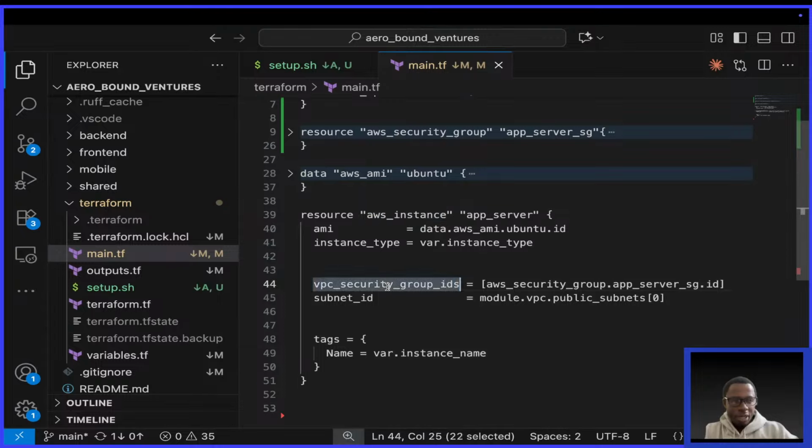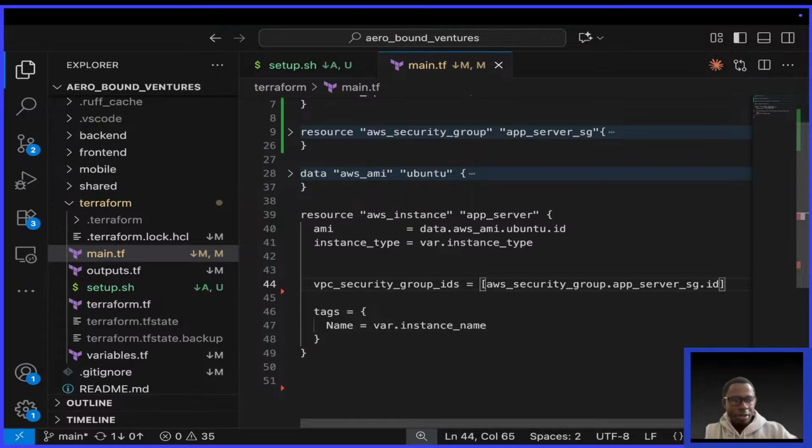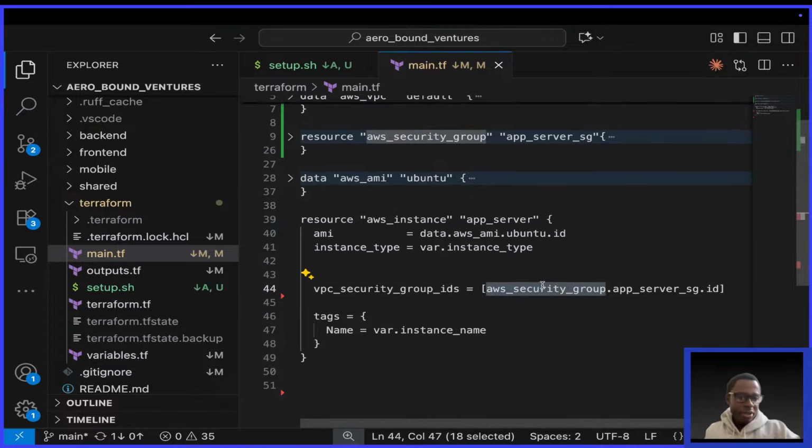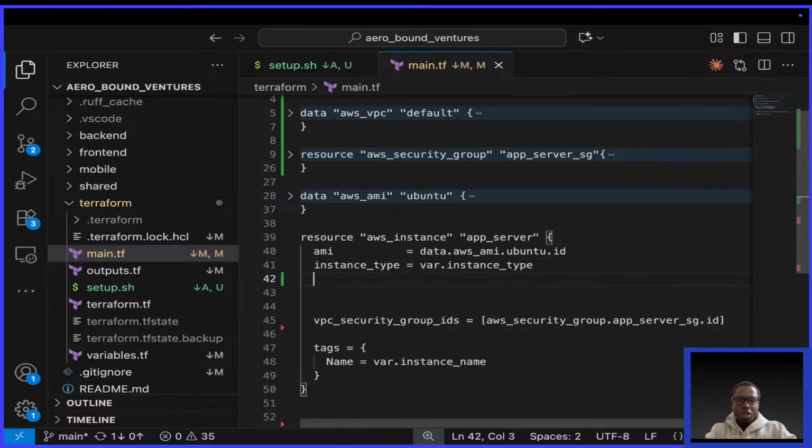We can keep the VPC here. We don't need the subnet ID because we removed the module. For now, we can still have the AWS security group app server sg.id, which refers to this. But to run that, we shall need what they call user data. So let me explain user data.